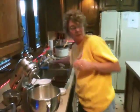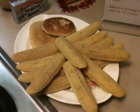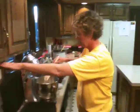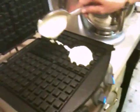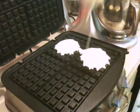Now, I usually fix my cornbread in the oven, either in a nice black iron skillet or in these little pones, which are real cute, or I like to fry it in just a little bit of oil the way my grandma did. Now, I saw this the other day and thought this was an absolutely great way to fix a little cornbread. I've got my waffle iron on there, and I'm going to take a little spoonful. Pour it right on there. The waffle iron is good and hot. Oh, I just can't wait.